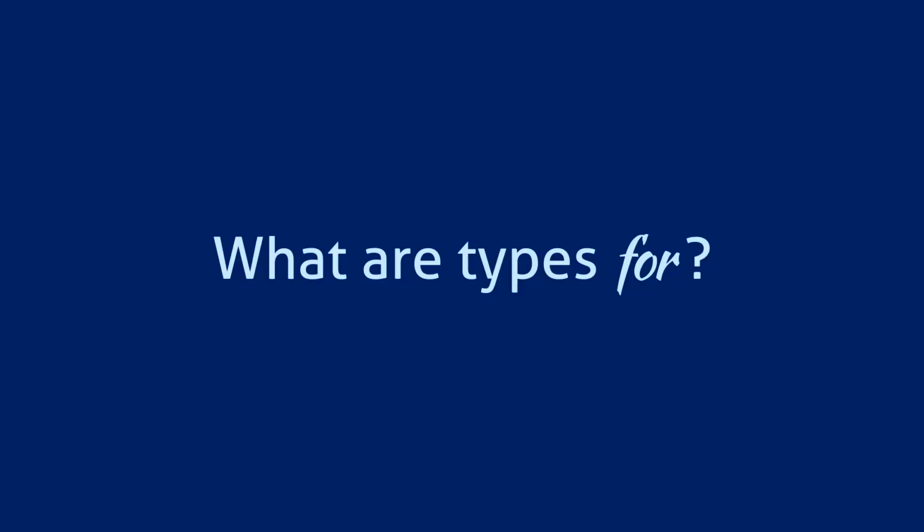But the question is, where do types come in? What is the point of static types? I kind of stole this title from a really good talk title by Conor McBride: what are types for, or are they just against? And the question I have is, do we need static types for good design? And I think there the answer is no. Any sort of abstraction will let us build up good design in our code. So if we don't strictly need types for design, what are they going to be for?